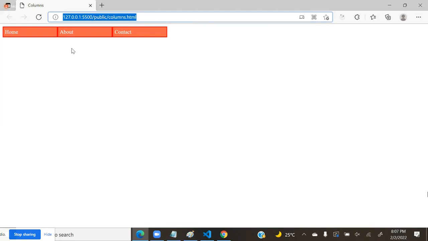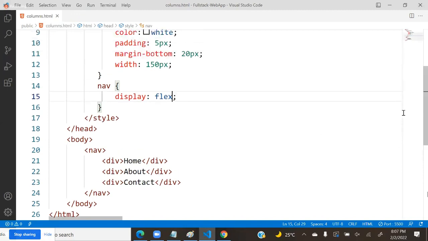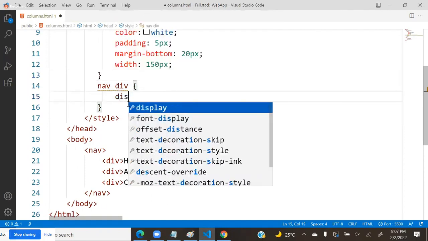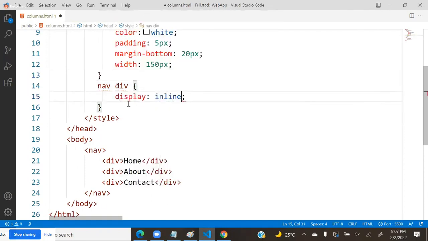That means it will keep a flexible design. That means it will be side by side. Or a better option is you write like this now. So observe carefully. Flex is different, I will tell you here. Now in the nav div, we can make every div inside display as inline.